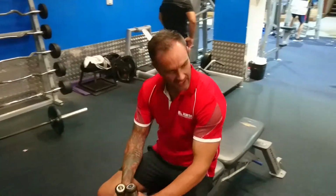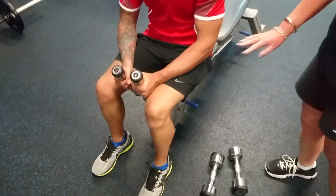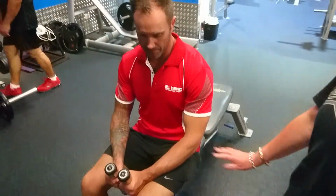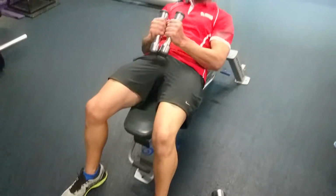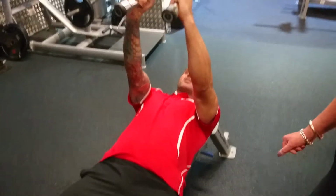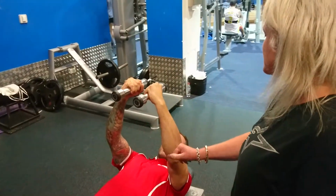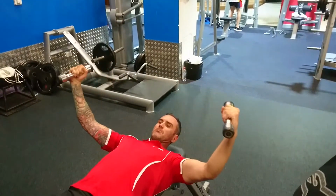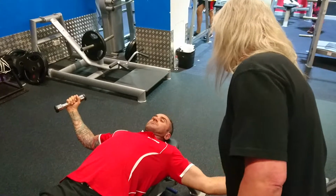Do you want to have a go, Chris? You're up this way. So my backside is centre, my feet are flat. Yeah, posture's alright. Feet flat on the floor. Alright, lean back. Remember, it's like hugging a tree. Okay, just start like this.